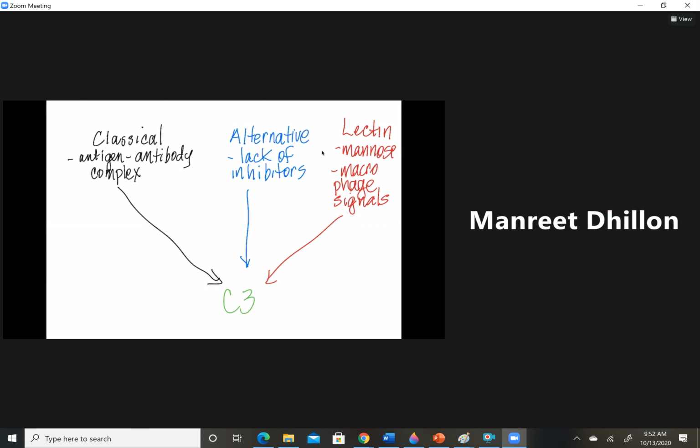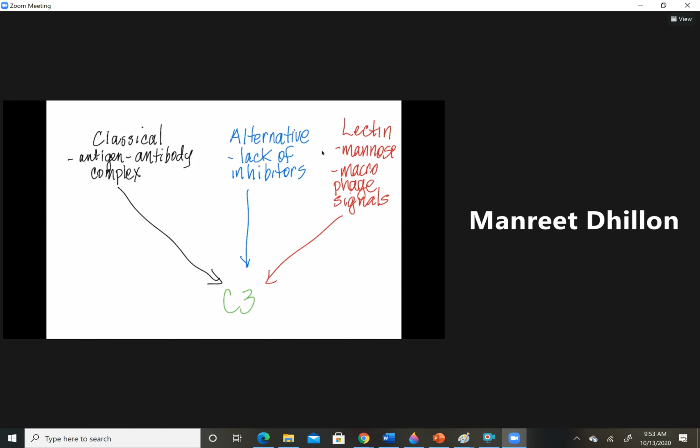Okay, so we have the classical pathway, which is activated by antibodies coating target cells, and it is specific and is the best in secondary infections or late primary infections, as the antibodies need time to be made. This pathway is both cellular and acellular. Then we have the lectin pathway, which requires certain sugars on the pathogens and is activated by lectins, which are released from the liver, which needs to be activated by macrophages to release it. It is activated when lectins bind to specific sugars on microorganism surfaces. This pathway is usually cellular.